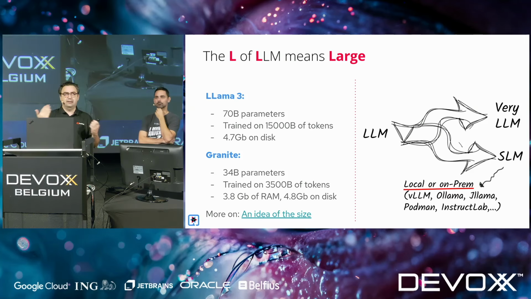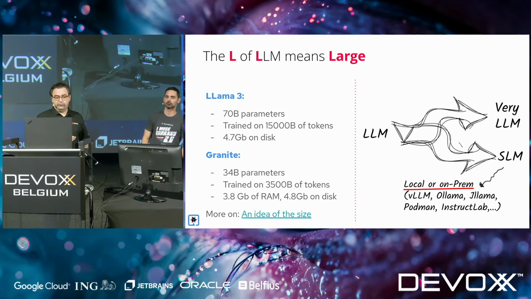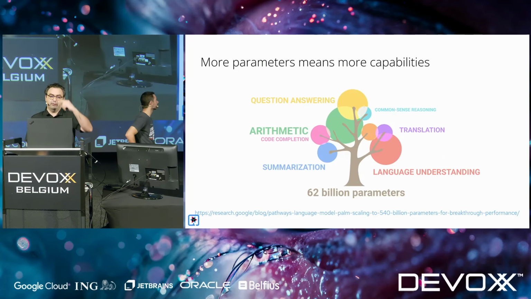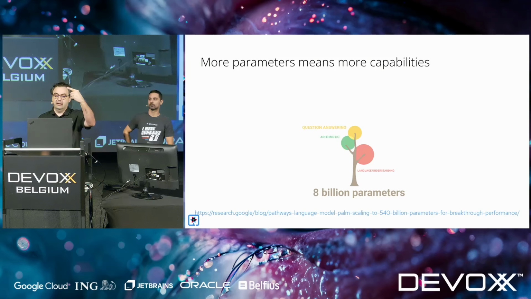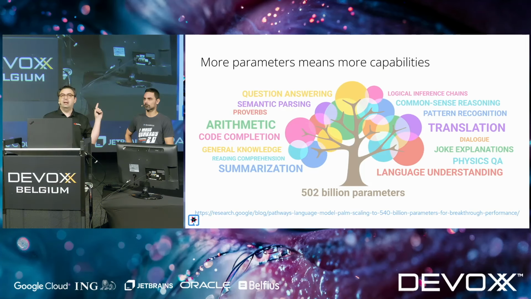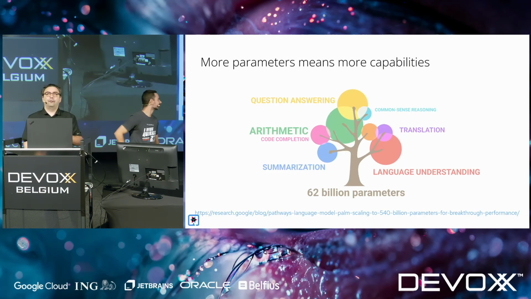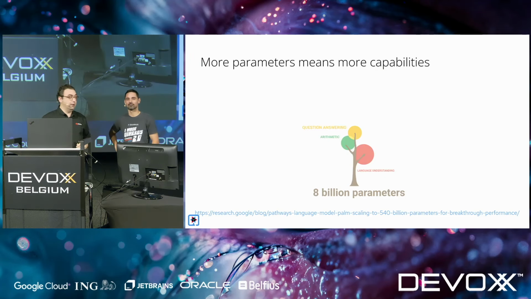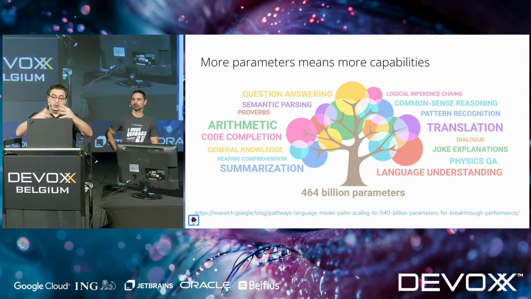How do you do that? You have plenty of model serving options like vLLM, Ollama, JLama in pure Java, Podman AI Studio, InstructLab, and so on. Why this distinction is important: depending on the size of your model, the number of parameters, you will have different capabilities. For example, if you just want summarization, 62 billion parameters is enough, even a lot less. However, if you want joke explanation, you need 540 billion parameters. Why are jokes so complicated for an AI to understand? I'm not totally sure, but anyway, based on the size, we will have more inherent capabilities.